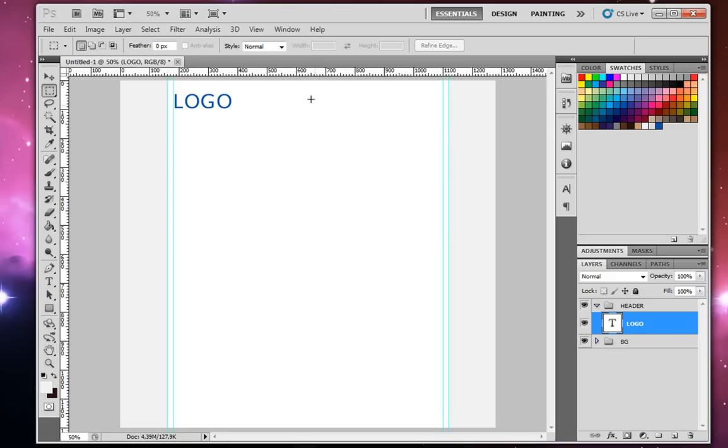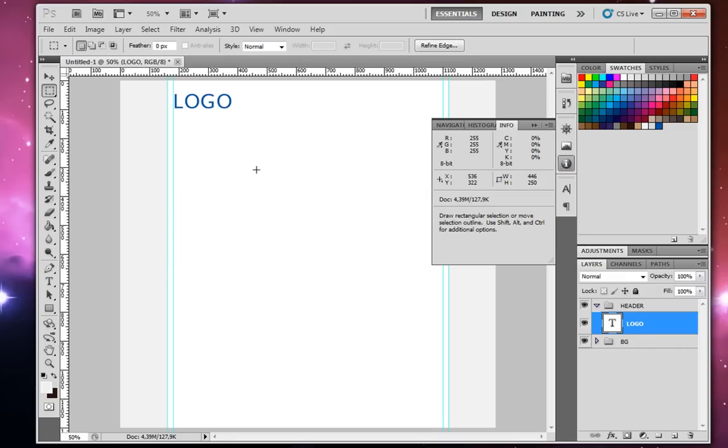So let's just add the center as well. We have 920. If we divide that by 2, we get 460. So let's get the information again and go 460 like that, 460 width, and add another line. So this is our center. Since we have a margin of 20 here, it's nice to add the same one here.